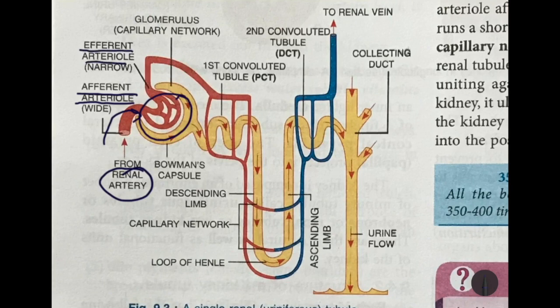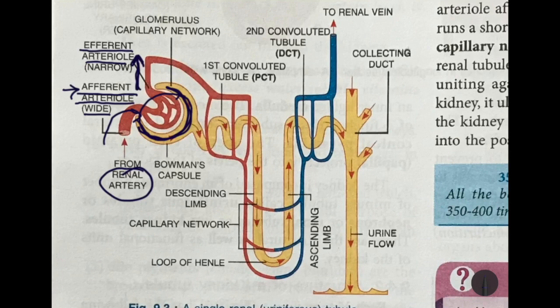Okay, please children keep this in mind. You can see the afferent arteriole which is entering the kidney. It is wider than the efferent arteriole, which emerges out from the Bowman's capsule. Later on, when we learn how the urine is formed, you'll have to keep this in mind. So this afferent arteriole is bringing oxygenated blood into the Bowman's capsule, and the efferent arteriole is leaving after giving oxygenated blood. It leaves the Bowman's capsule.